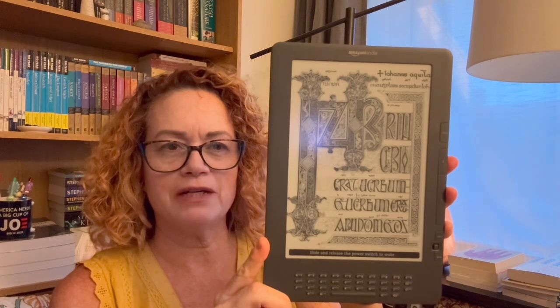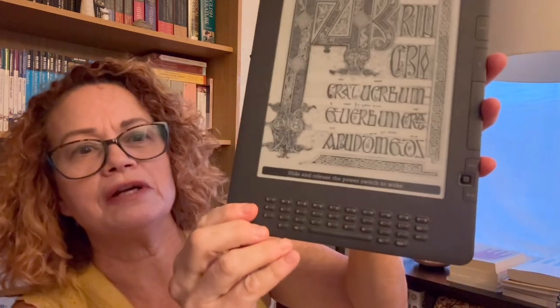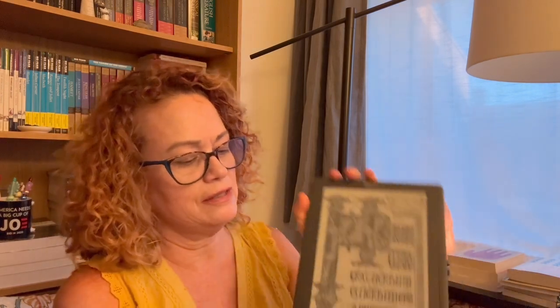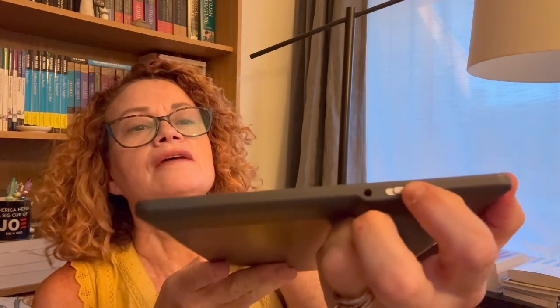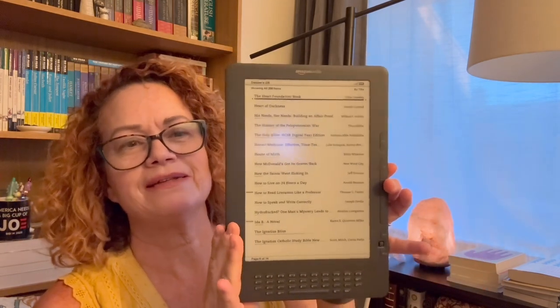This was my first Kindle and I loved it. It talked about how you could open a textbook with it, turn it, and it would rotate — I just thought it was fascinating. Look at this — this is the cover page that shows up on my Kindle DX and I think it's just beautiful. It has a keyboard at the bottom and you advance the pages with buttons on the sides. There's a little toggle switch down here. I need to turn this on. Slide and release the power — I haven't used this in a while. There's the little power slider here. If you slide it, it wakes up your Kindle. And there's all my list of books I have on this — almost the list. This was like the best thing since sliced bread when I first got it.